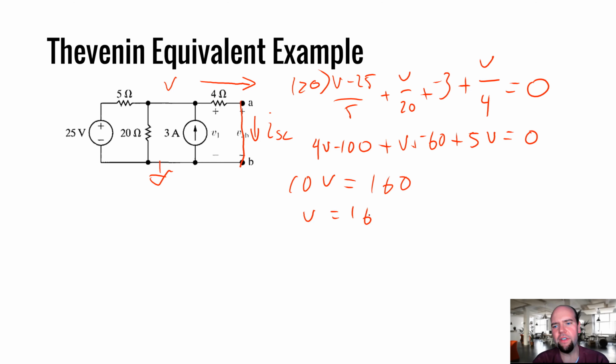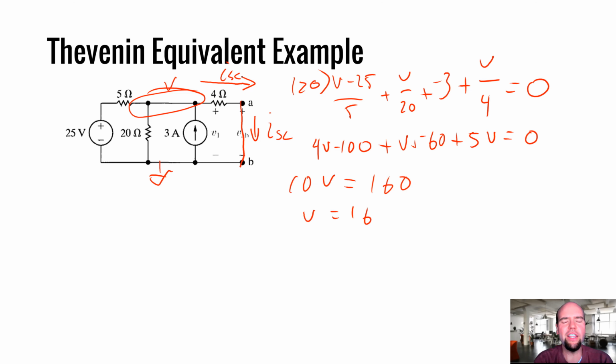This is the part that kind of confuses students. Students say, well, wait, we just solved V and it was 32. Now we solve for V and it's 16. Well, remember, this is a totally different circuit. Now we shorted the terminals. So of course, you put a wire between two terminals, you're going to mess with your circuit. That's what we just did. So we put a wire here. And again, this is a different voltage now. Now we're not solving for the voltage across the terminals. We had just solved for the voltage of this node, which actually is not even accessible by the terminals AB. We're not done yet. We still have to find this current here.